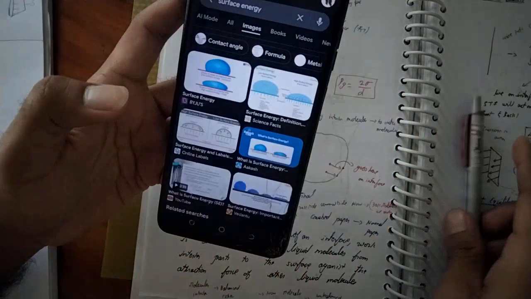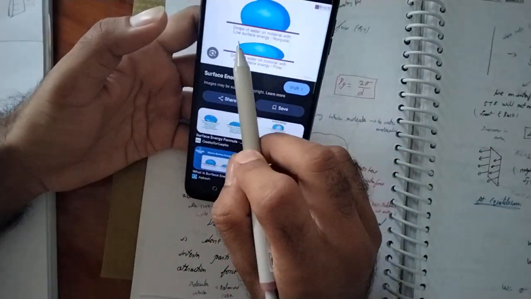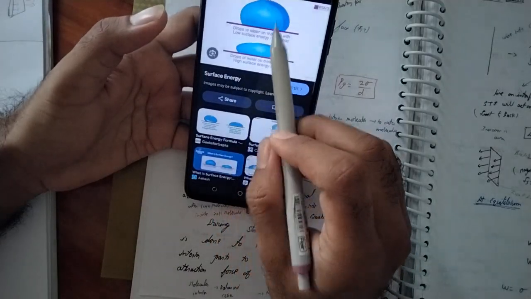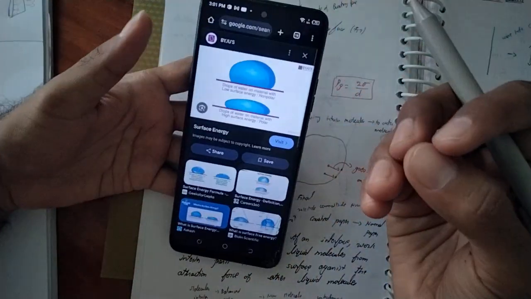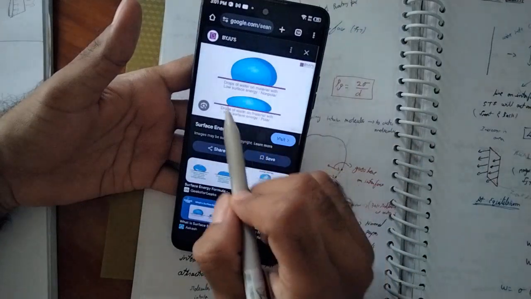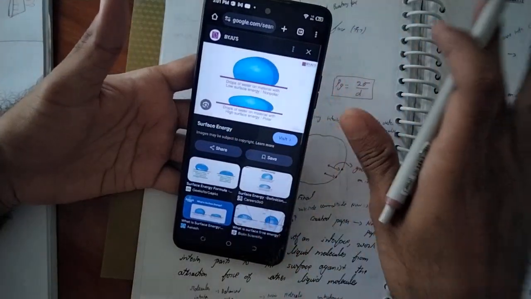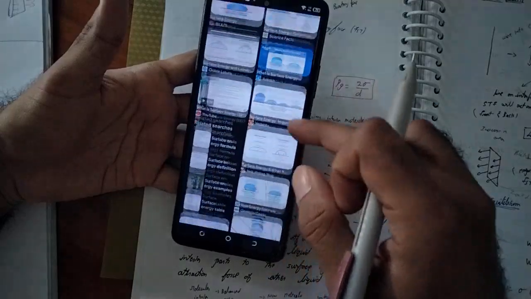Okay, you can see here, guys, the surface energy. The droplet of water in A means low surface energy, and here the droplet of water means high surface energy. While the low surface energy droplet is contained, it usually releases in an expanded way. While high surface energy goes to the ground, it means it sticks so much to the ground surface. I think you're getting it. So this is called surface energy.